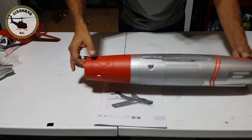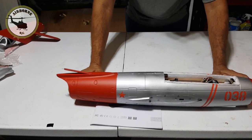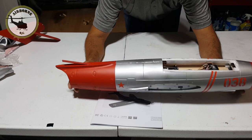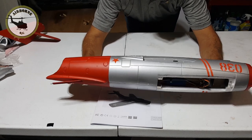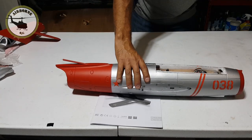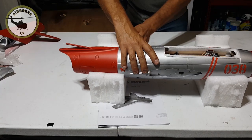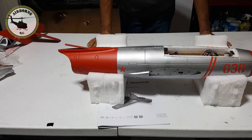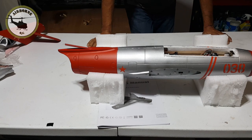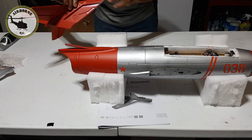It has the breakout for your air brakes, but this model does not come with air brakes. You're not going to get all the bells and whistles for $109, everybody. But if you look at it, it is very good and very detailed for the price. It's a nice little plane you can keep in the back of your truck, which is what I'm planning on doing, and just have it for a toss and boss. But I will have landing gear on this, that will be in future videos, I keep on saying. So let's just fit this real quick.